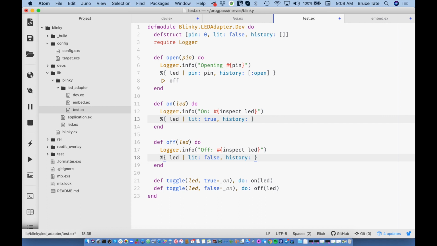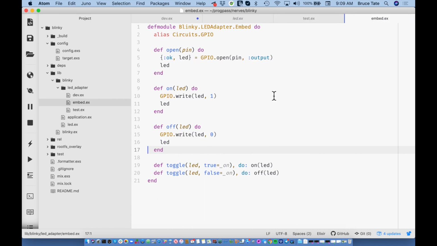So the history is going to be the LED.history, but we're going to take that and pin the on or off to what's already there. So it's going to be on if it's in the on state, and off if it's in the off state. So all we're doing is building this history as we go of the test LED, right?